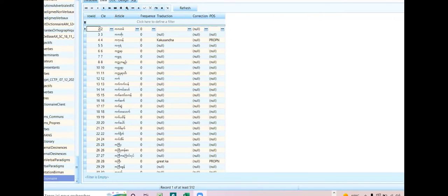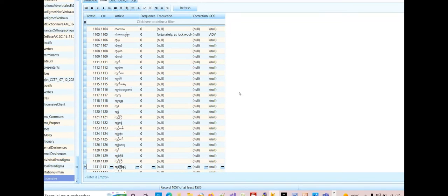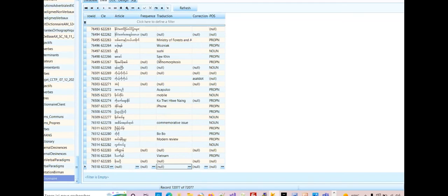Okay, by the way, what do the two numbers mean? The first one is the row ID, which is generated by the system, and this one is a sequence number that we can use or not.